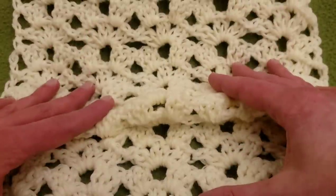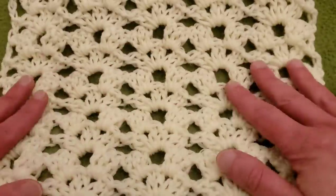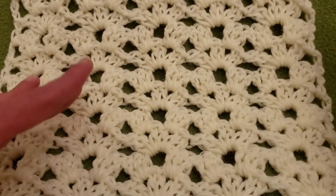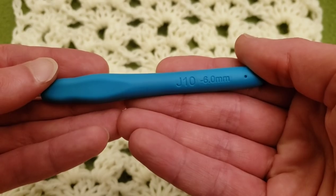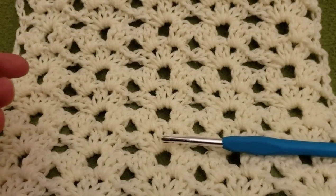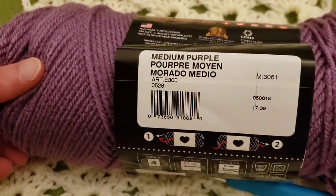Now, for this particular piece, I used Lion Brand Pound of Love in the antique white, and I did basically a little sample swatch. And with this yarn, typically you would use a size H or a size I. I decided to break out the big guns, and I used a size J 6mm hook, and I'm going to use the same hook for today's example, which is some yarn that I have in my stash, good old Red Heart Super Saver. And this is the colorway of medium purple.